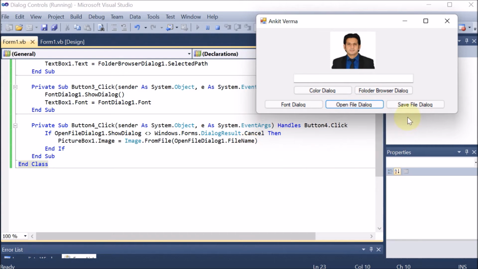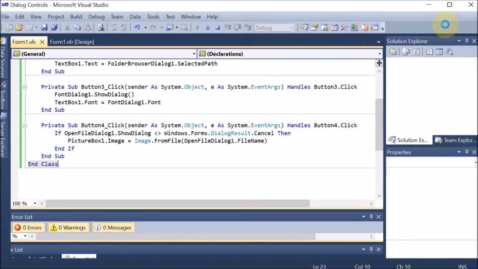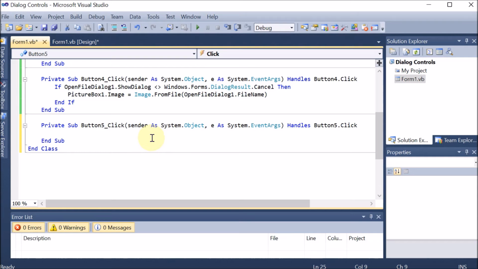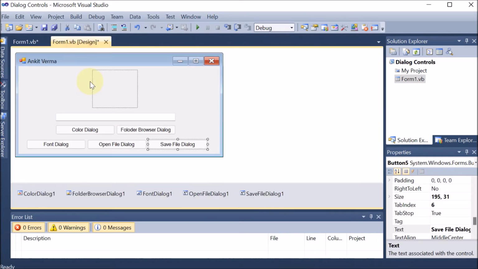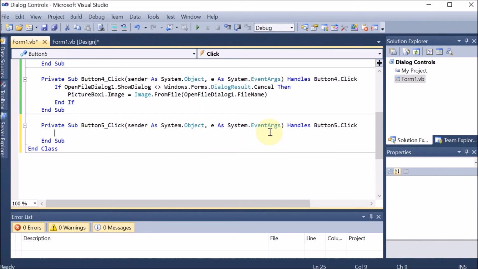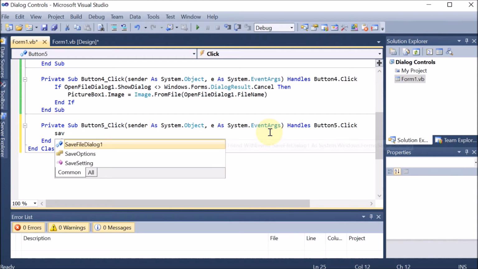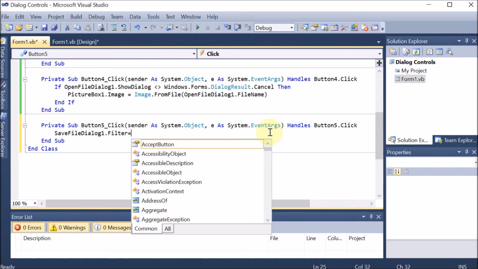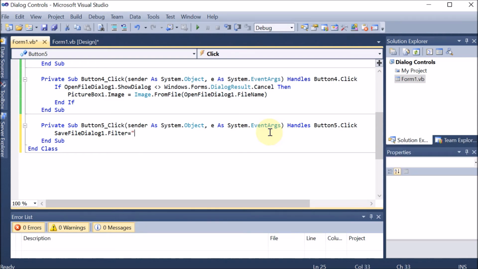Now we are going to the save file dialog. So we are closing this and going back on the form and double click on the save file dialog. So here we are having the coding. Now we can see that this is saveFileDialog1. I want that whatever file I want to save, that should be saved. So here we are going on the save file dialog and we are writing saveFileDialog1.Filter, that is equal to, now in the double quotes I am providing txt files.